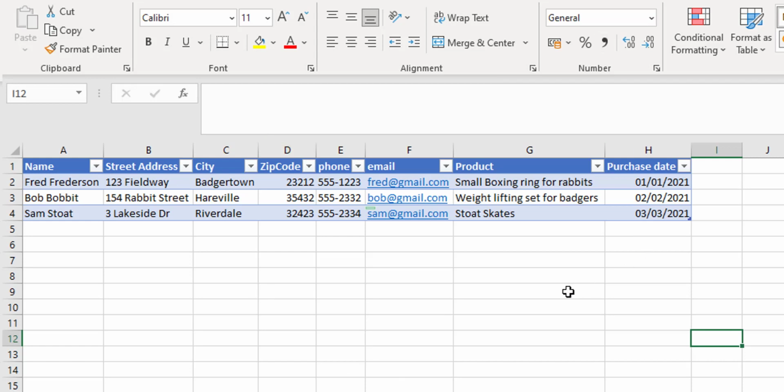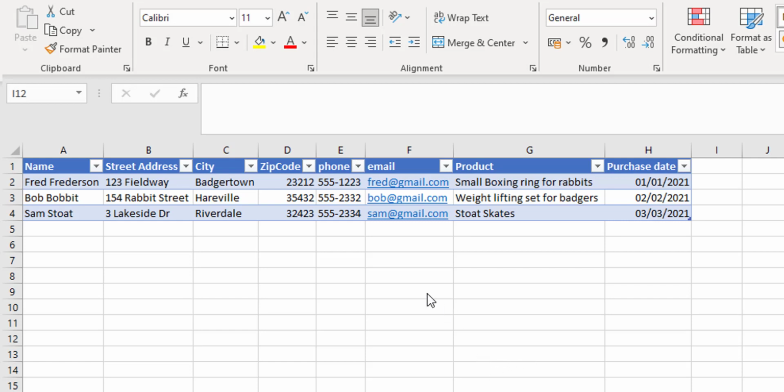So the first thing I need to do is make sure I've got the data. Obviously I'm more than 3 people, and these are just random headings I put based on the letter that I created. So these could be absolutely anything depending on what you want to personalize. Importantly though, what I need to do is save this spreadsheet, and then we're going to be able to use it. So I'm just going to save it now. So I've saved this sheet. Again, in the comments at the bottom you'll see a copy of the Word document so you can follow along as I do it, and a copy of this data.